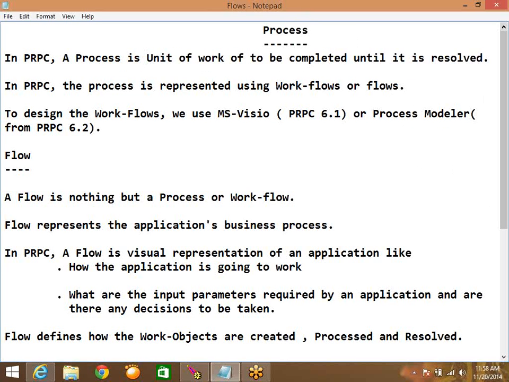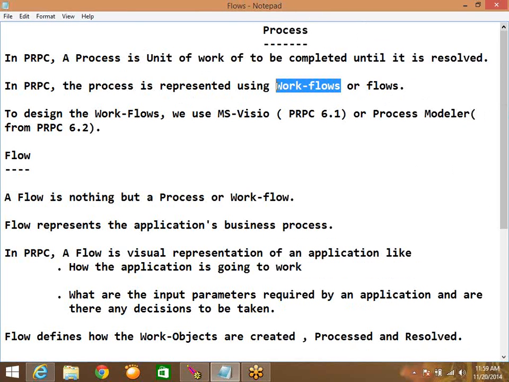Once the work is received, it should be processed, and finally it's going to be resolved, right? So they need to perform the work or the task until it is resolved. Similar to that, here also in PRPC, a process is a unit of work to be completed until it is resolved, right?